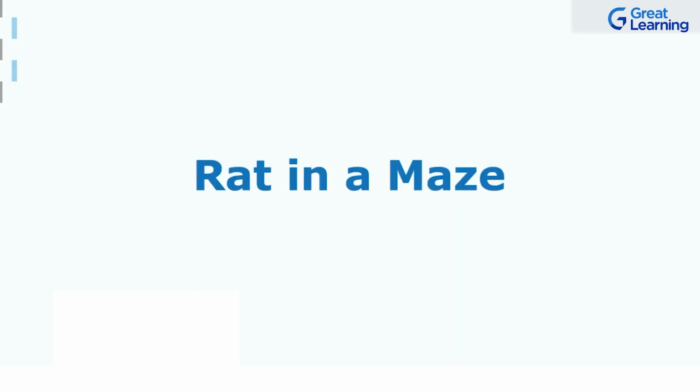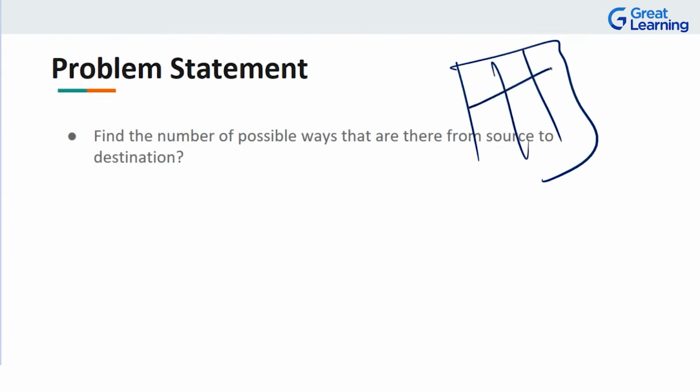So basically you have a maze, and now let's consider this maze as a 2D array, that is a 3 cross 3 array, and you have to reach from this source to this destination. Obviously now this is a rat, and that rat is in a maze. Whenever you have a 0, that means you can go ahead, so you can move the rat. If there's a 1, that means rat cannot move. So 0 represents you can move, 1 represents you cannot move.